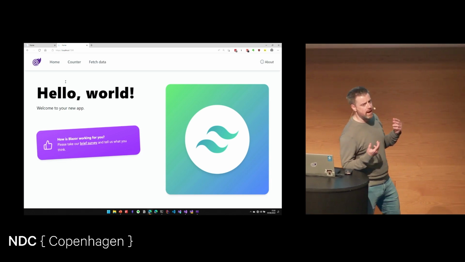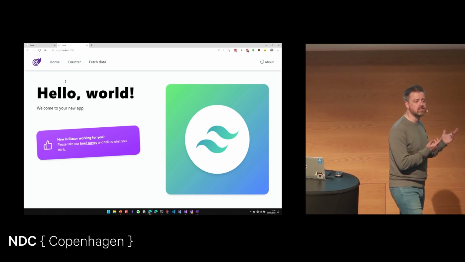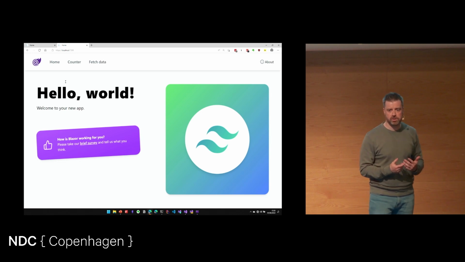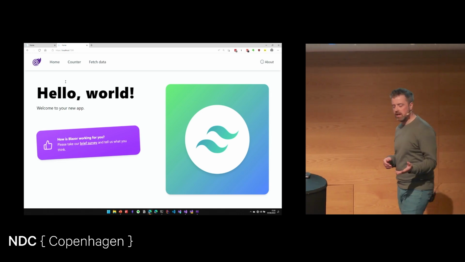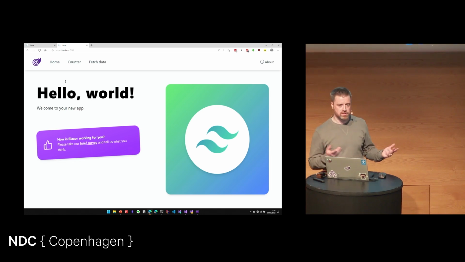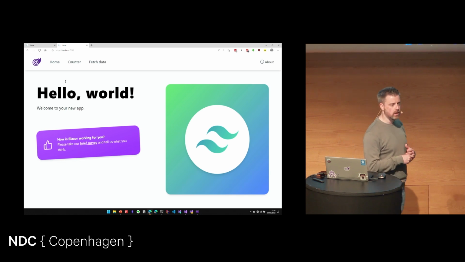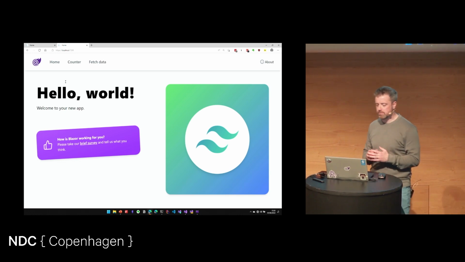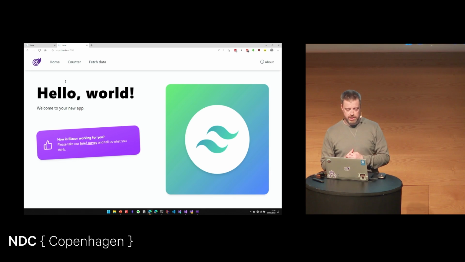You can even do things like bounce effects and swirl effects and all of this kind of stuff using some utility classes like spin and things that Tailwind provides as well. So things like loading spinners and all this kind of stuff. It's just to give you an idea that this stuff is possible and doable, and you haven't had to write any CSS in order to do it, or JavaScript in this case.